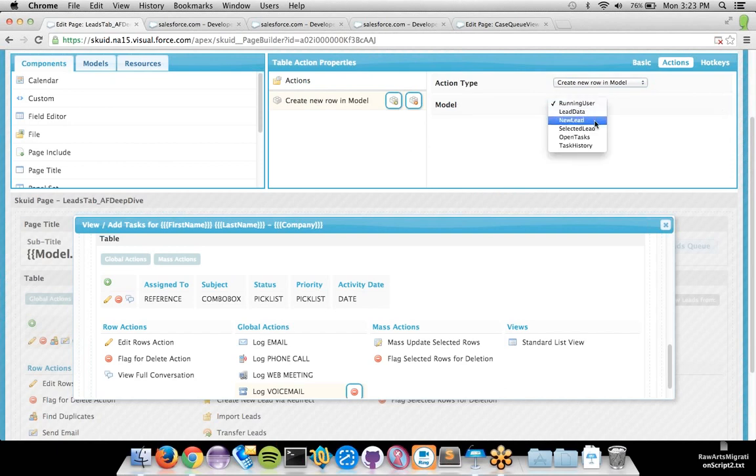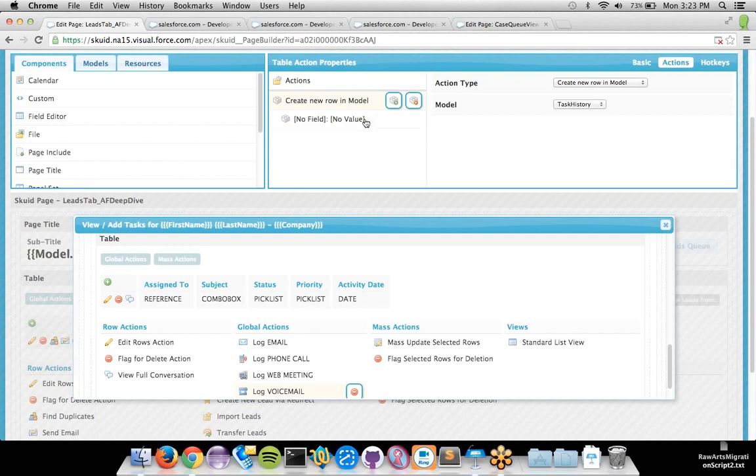We pick the model. This is a common thing you do with model action types, is to pick a model that you want to perform the action on. So for task history, this is the model we want to interact with because we want to log a completed task. So we want it to go into task history. What this will do is it'll give us any defaults or conditions that are already applied for task history. So for instance, we already have a condition on task history to say, just show me tasks for the selected lead. So the lead ID will already be set.